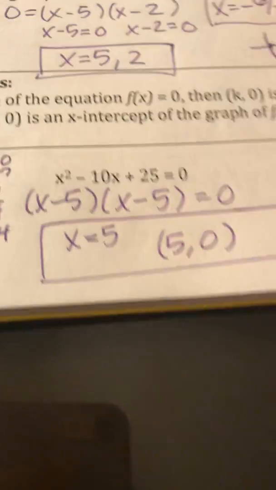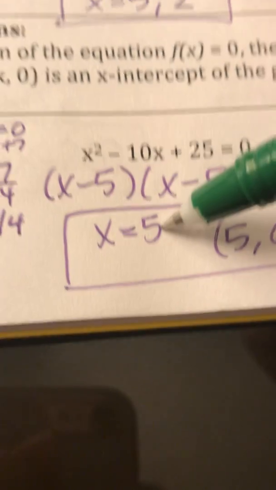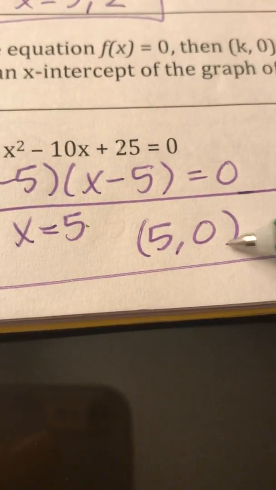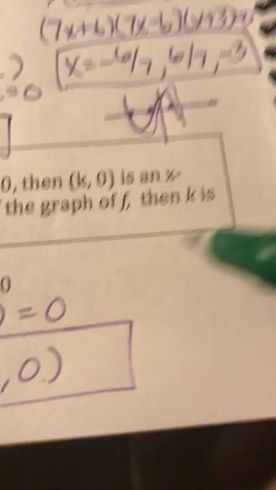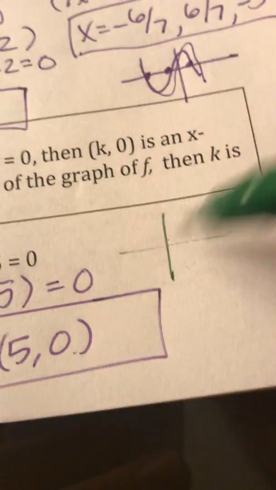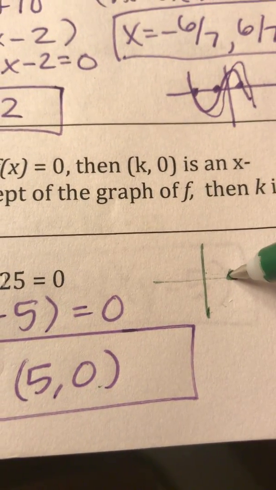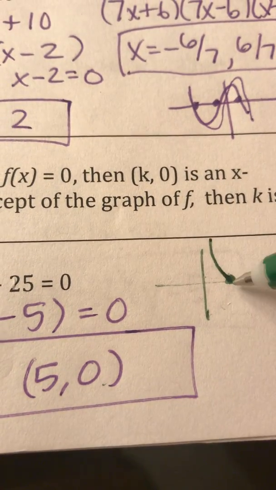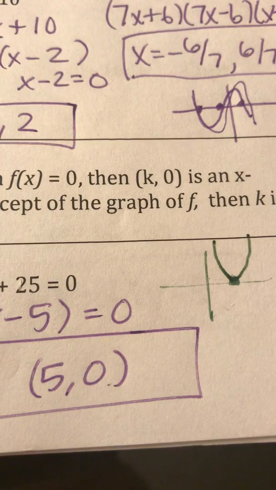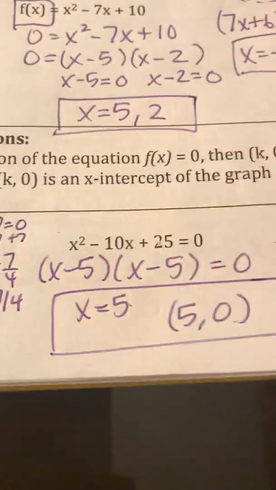The one thing that I do want to point out here is that we had 2 of the same x value. That just means that you have one intercept, which tells you, if we think about our graph, if we have one intercept at (5, 0), the only way that can happen with a quadratic is if that point is your vertex. So this one, the x-intercept that it gave us was our vertex.